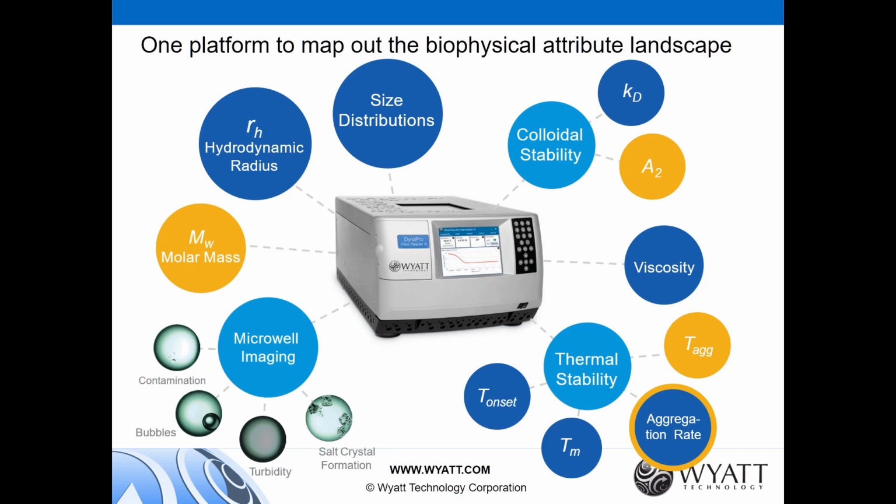The aggregation rate is actually quantified simultaneously by measurements of size and molar mass, so you can get a nice picture in terms of which aggregates form and their conformation and extent. As in the previous model, the DynaPro incorporates a built-in camera that photographs the bottom of each well, so you can check if there was precipitation, formation of crystals, if there was turbidity induced by going beyond the solubility limit, or perhaps bubbles formed, and you can go in and see perhaps why you got a funny-looking autocorrelation function. So together with the solution properties, these images provide a comprehensive picture of the behavior of your samples.